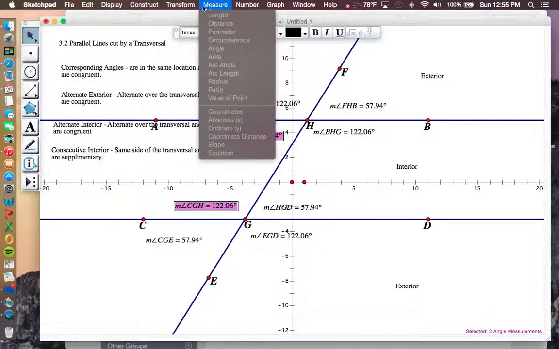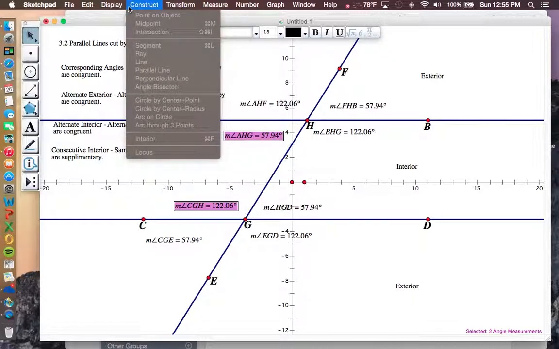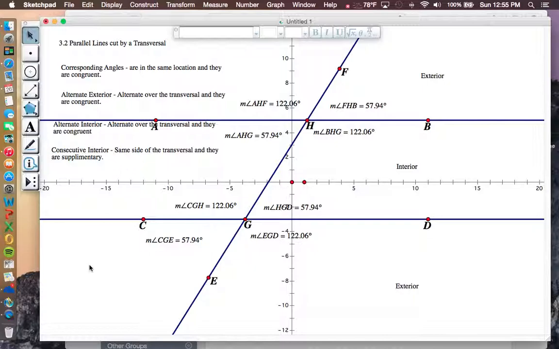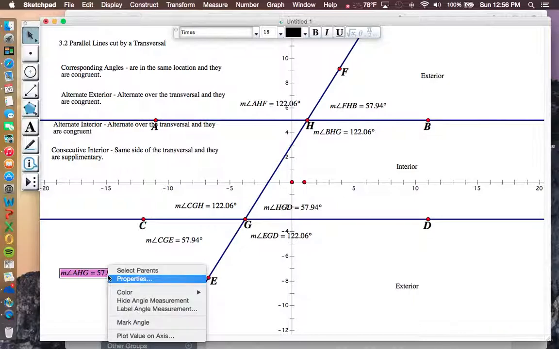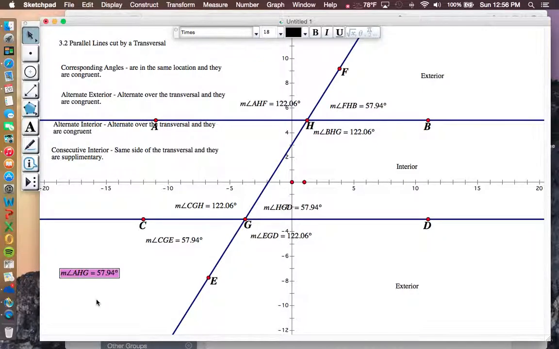Oh man, this isn't going to be good. Well, in any case, if I take this measure here, well, I think you get the idea. I'll see if I can figure out how to add those up later and show you that they actually add to 180.